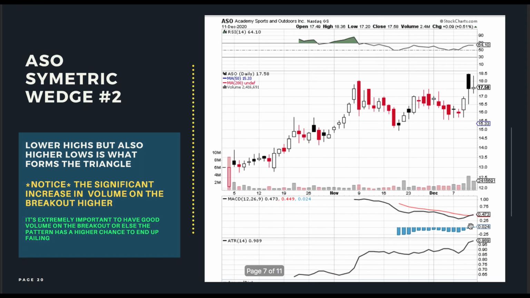Let's get into another example here. Academy Sports and Outdoors. Who's been there? I think we've all been there, and they just had an IPO pretty recently, right? So pretty cool because you're seeing that this pattern can be applied to basically everyday use. It happens all the time on all these charts, right? So it's happened on Apple. We all know what Apple is. Academy Sports and Outdoors, we all know what that is, okay? And so once again, is it obvious to your eye, or are you starting to see it? I'm not sure, but that's why we're going through these examples to help you really notice these things.